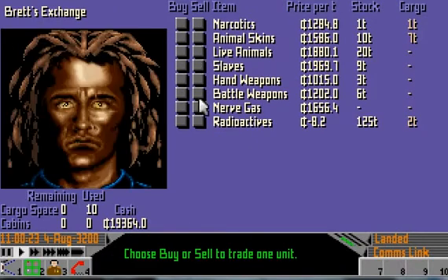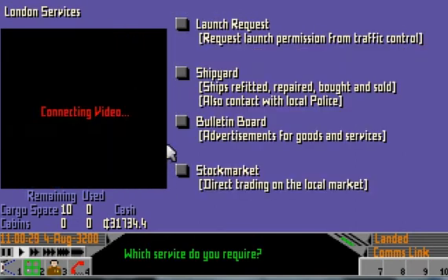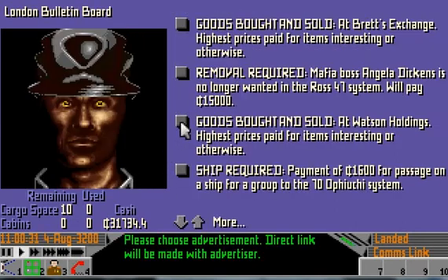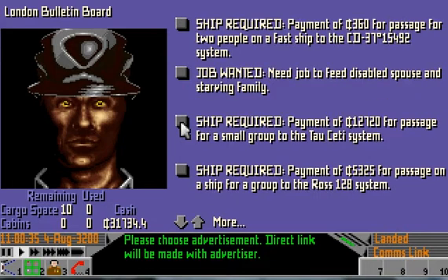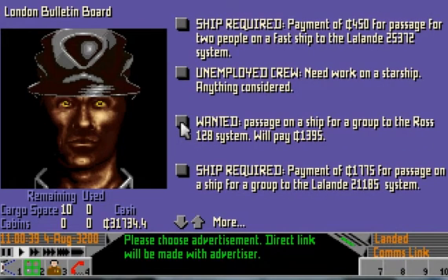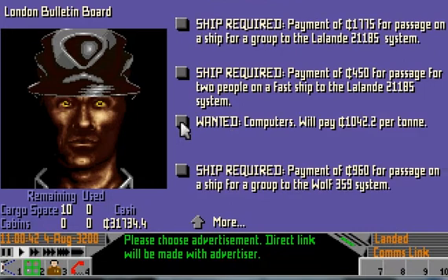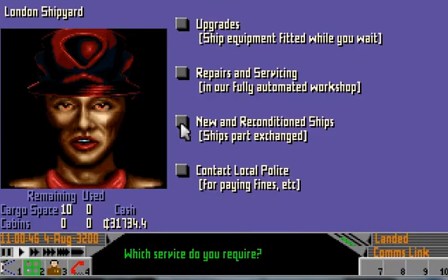Where's Brett? Brett, my friend, how are you? There we go, so you'll now see we've got just over 30k. Oh, someone else wanting a package to Ross 128. Lots of people wanting to go to Ross 128 by the look of it. So we might be going back there again.